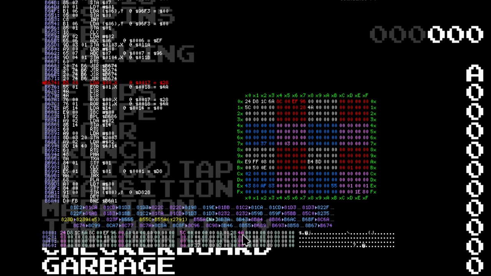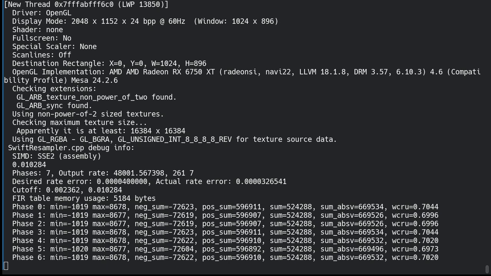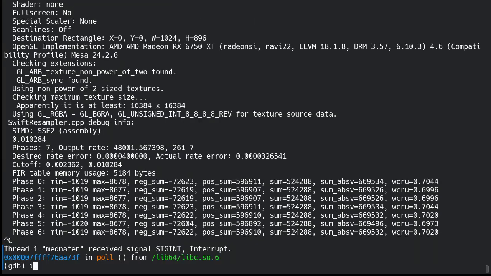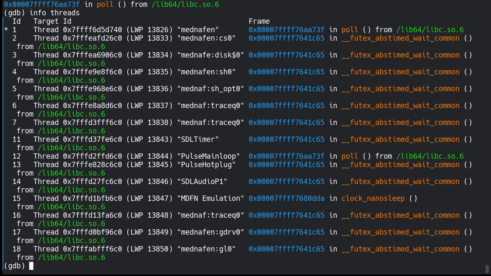So how do we find that in GDB? Well, there are slow ways and there are fast ways, so we're going to go for the fast way. Let's unshow that, and Control C doesn't harm the program. If we do info threads, we see that there are 18 threads running, and I found this one here is the interesting one.